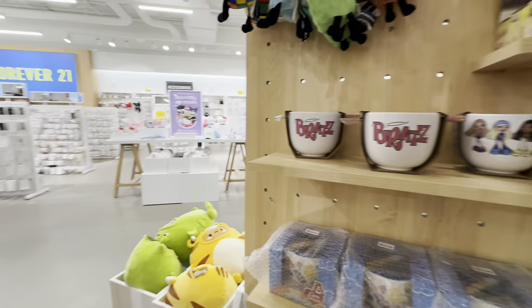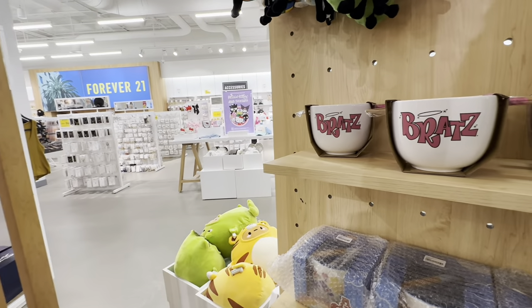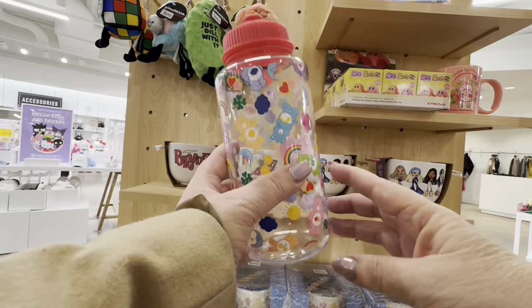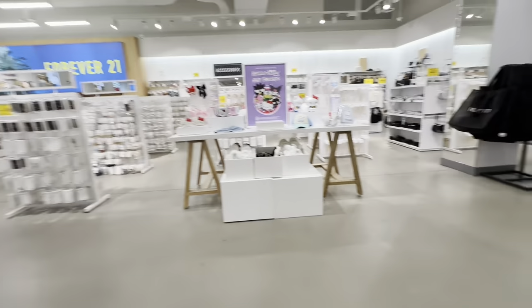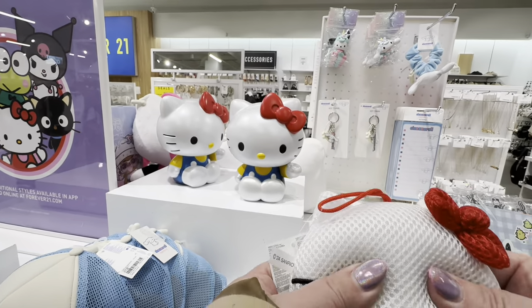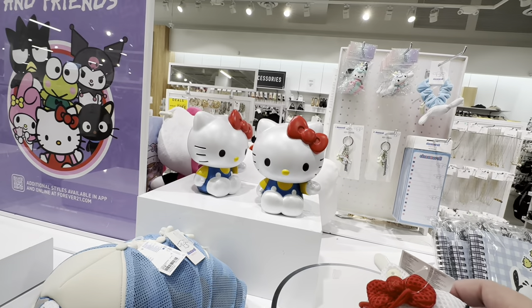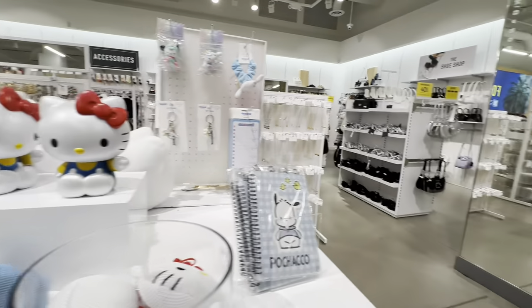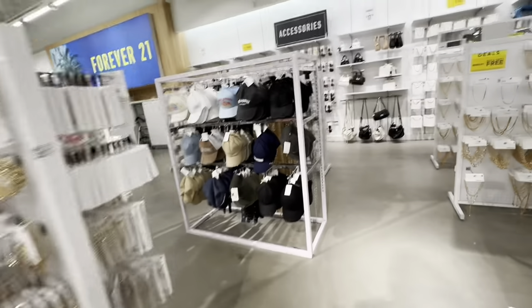Ta-da! Bratz. And the Care Bears — Care Bears are coming back. Now, Care Bears were in the 80s but they are making a big comeback, as well as Bratz and Hello Kitty. Well, Hello Kitty has never gone away, but Hello Kitty is a big thing. We're getting ready to walk over to the Hello Kitty section right now. I don't know all the friends of Hello Kitty — I'm trying to learn them. I picked something up and I was squishing it. I was like, is that a deodorizer? But Hello Kitty is totally on the in.